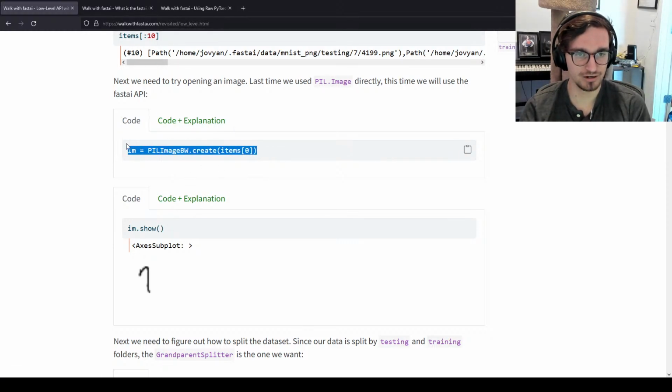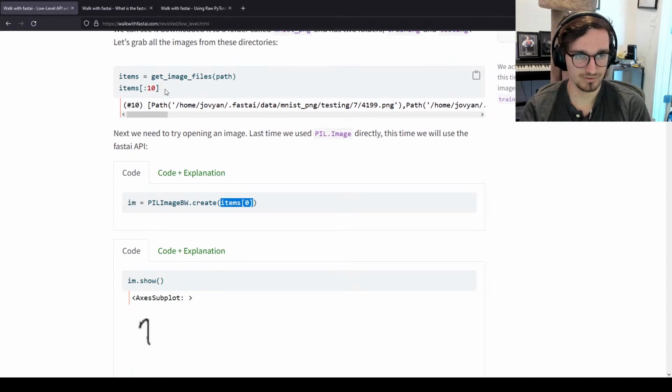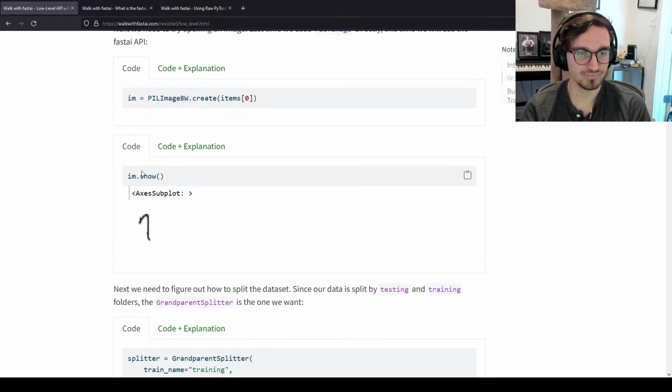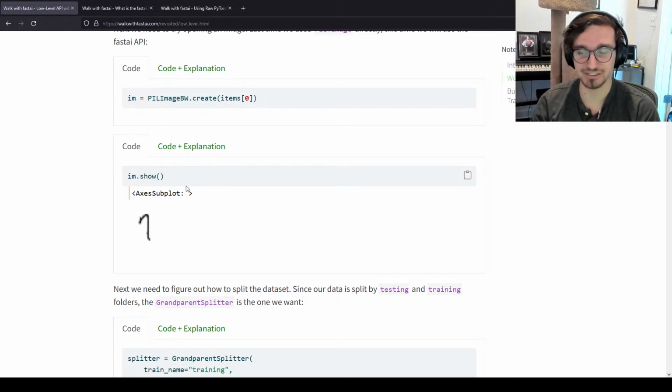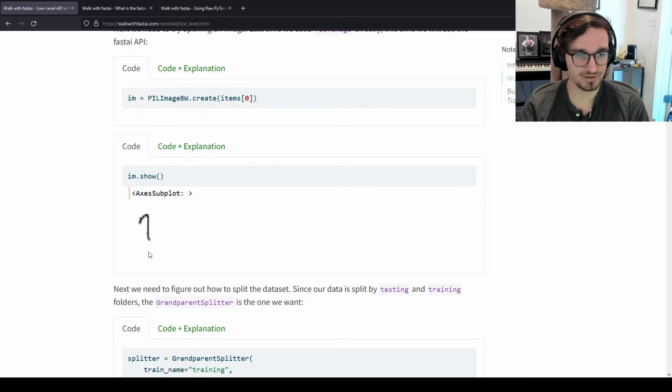After we create our image, this is just one item. If we go back a little bit, we stored all of our file names and items, and I'm just passing one in. We can call .show, which in the fastai data API, if it's a data class that I mentioned earlier, has a .show function to see what it looks like. You can see that right now we have the number 7.